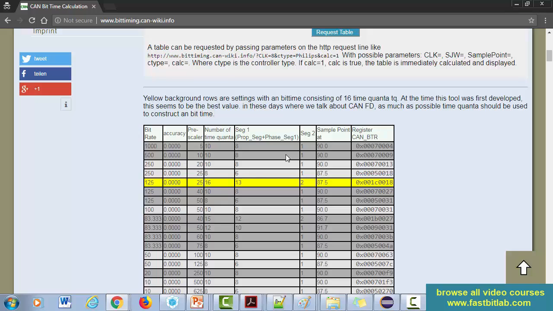But what this table recommends is to use the rows highlighted by the yellow background. Here you can see that the yellow background rows are settings with a bit time consisting of 16 time quanta.